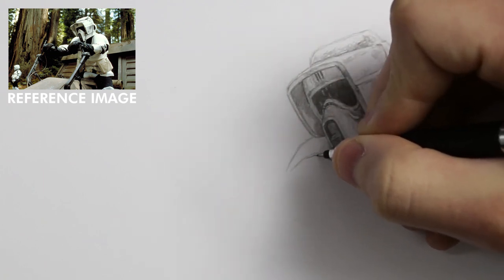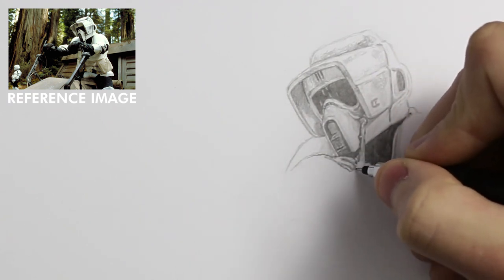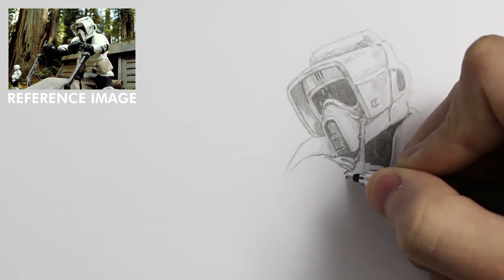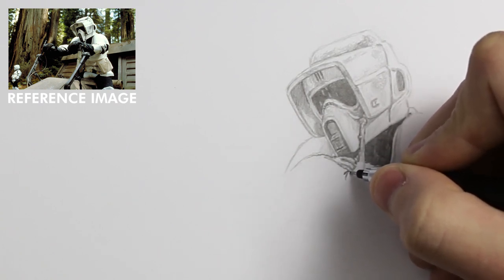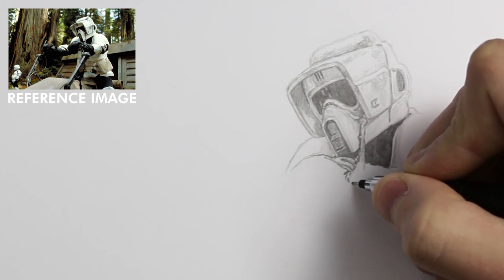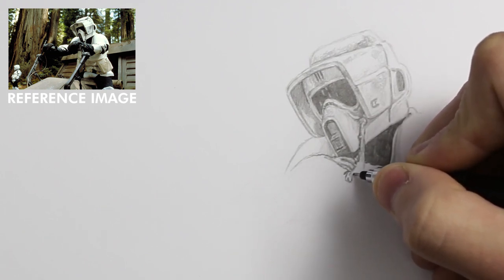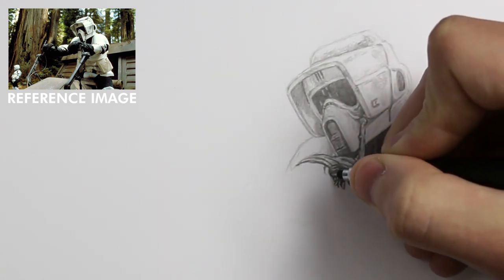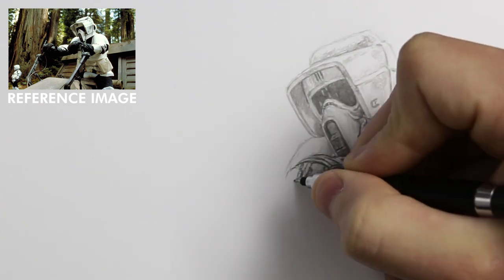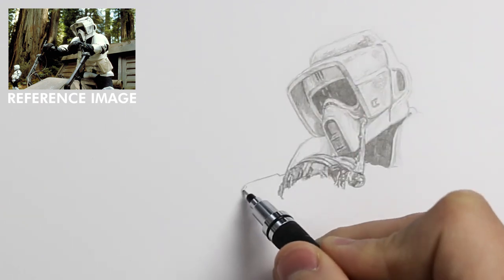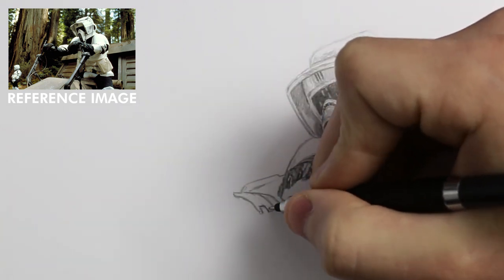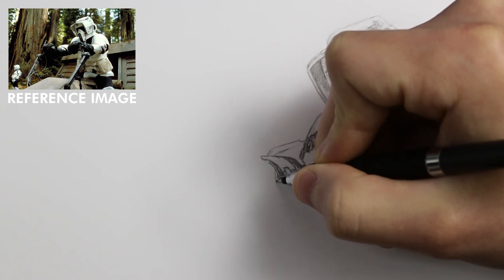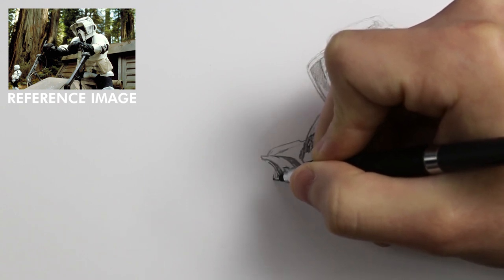But going back to the subject of this video, which is about the realistic stuff, for this drawing, which you can see on screen, I had a reference image to work from, and so what that means is a lot of the decision making is already taken care of, and the main focus here is on creating an accurate representation of the image through different textures and lines and turns and shades, all of the things which make up a drawing like this. And so those are the things which you need to pay attention to, with the priority being on texture. At least that's what I think is the priority when you want a drawing to look realistic.